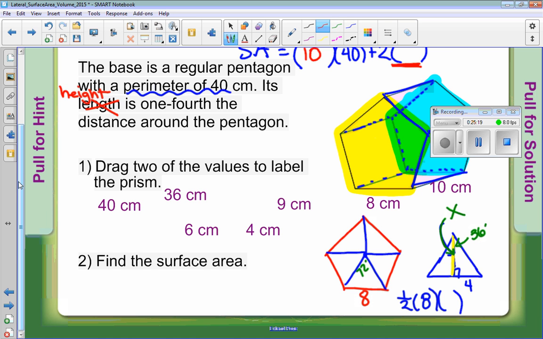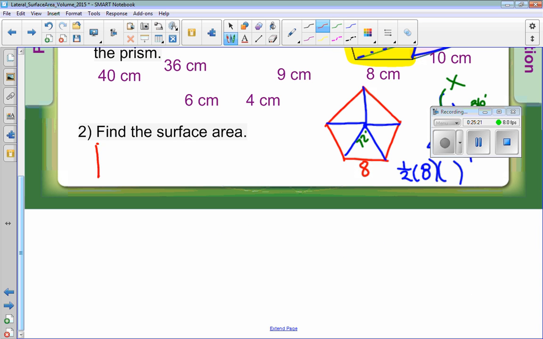I'll draw it over here separately in case we can't see. So if I'm going to draw this right triangle over here, I'm trying to find the height of it. I know the base is 4. How'd I go from 8 to 4, by the way? Deshay, up here. How'd I go from 8 to 4? Half. Good. I know this angle is 36 degrees. When we did trig, how did we label our sides? Do you remember with respect to our angle? OH and A. Maddie, tell me what 4 is. Is it OH or A? With respect to 36 degrees.